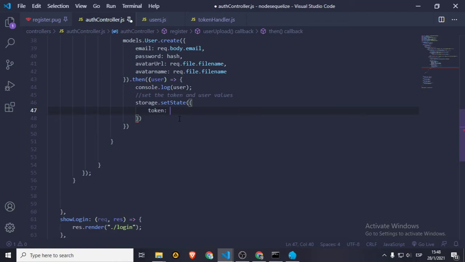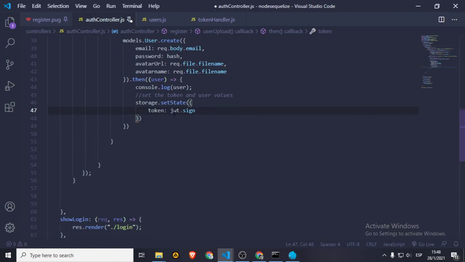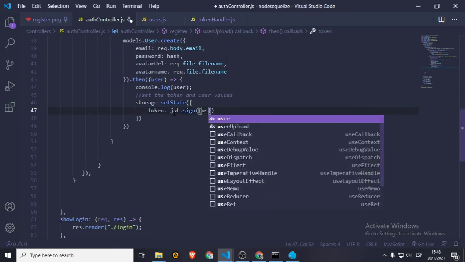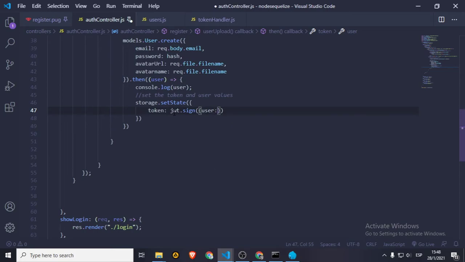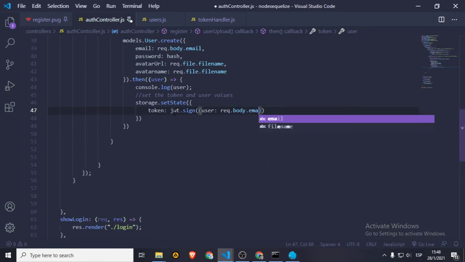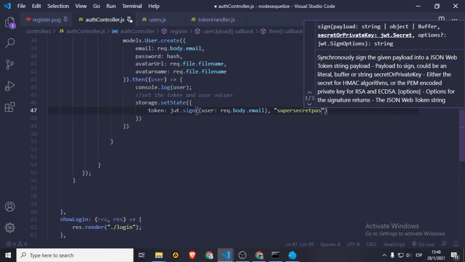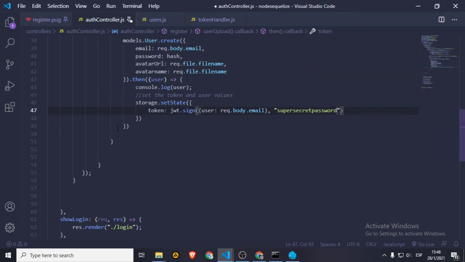This could help you think better of what is going on. So token, okay, we still have a ton of stuff to do. There's a web token that we need to sign using the user. This is an object with request.body.email. We add our super secret password that we should have inside the index.